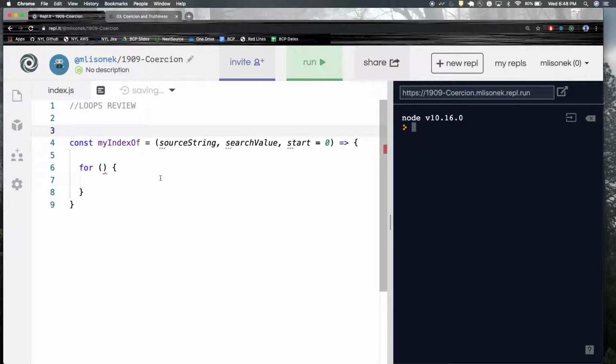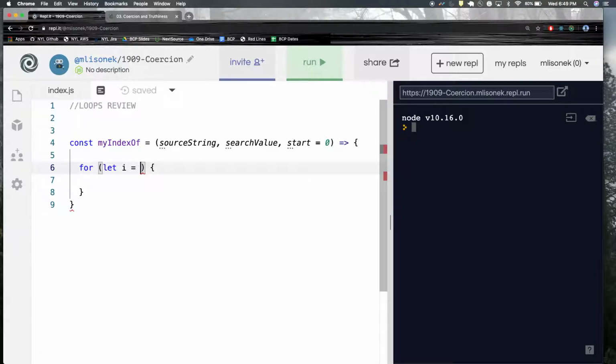So, we're going to set let I equal to what? Why? What if the start is not 0? It is very easy to go into autopilot and just write a for loop where it says let I equal 0, because usually you will be starting from the beginning of something and looping through to the end.